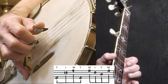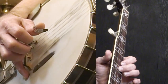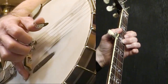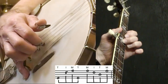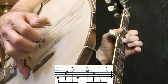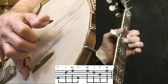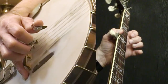My second lick, I'm going to do the exact same thing, except these two fingers, instead of being here, will be back here on the 5th fret, 2nd string, 4th fret, 1st string. Other than that, it's an identical lick. 5, 2, 1, 5, 1, 2. Again, fretting the forward part, taking open strings for the reverse part. 5, 2, 1, 5, 1, 2, 3. Okay, so that's my two licks I've got so far.